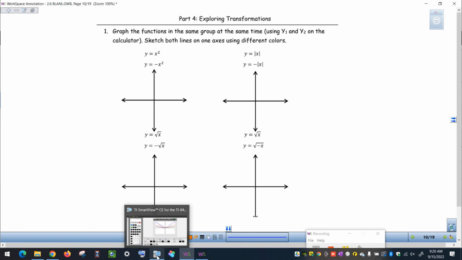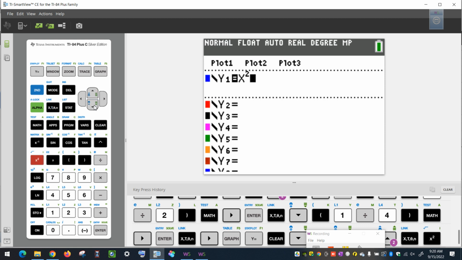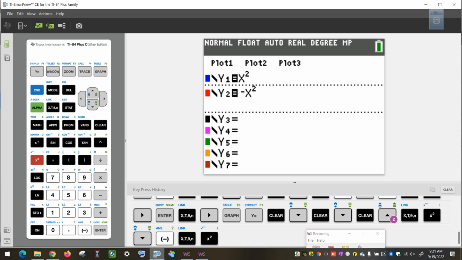So you can do this in Desmos. I'm going to also show it just on the calculator here. The first one that we're going to look at is our quadratic function, our parabola. So when we're using our calculator and we want to get the negative sign, I mentioned this earlier, but we want to make sure that we're using the negative key. It's down here below the 3. Don't use the subtraction sign. If you use the subtraction sign, you're going to get an error. The calculator won't be able to do it.